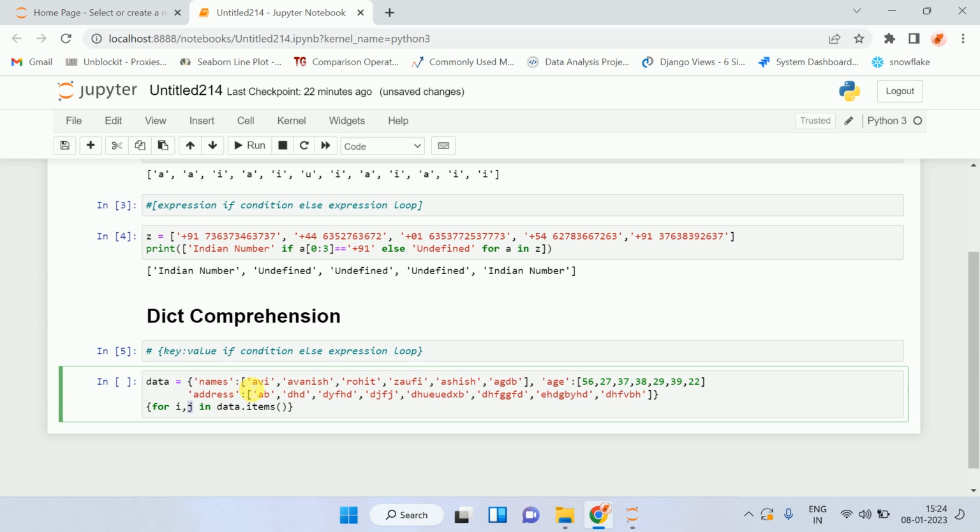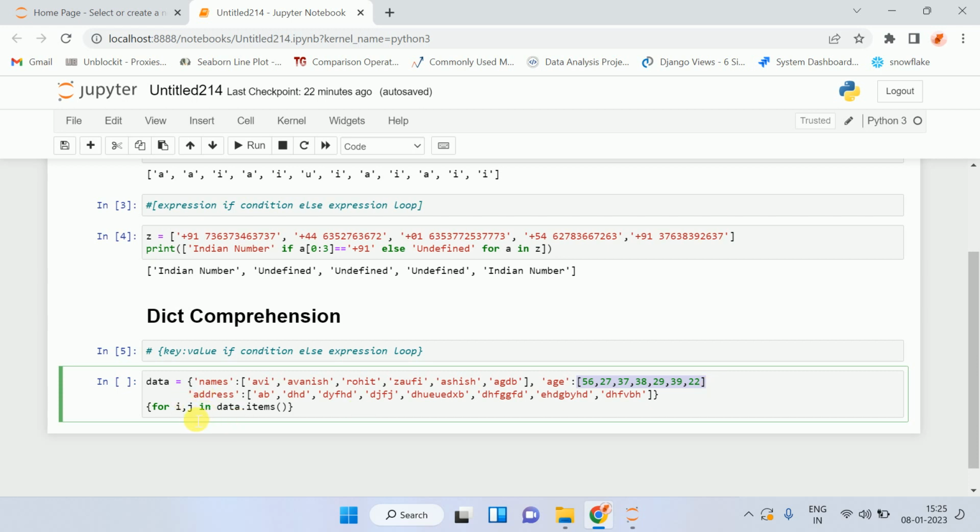The value of names is a list, so it will store this whole list in j. The second time the loop runs, it will extract the next key value, storing age in i and this whole list in j.